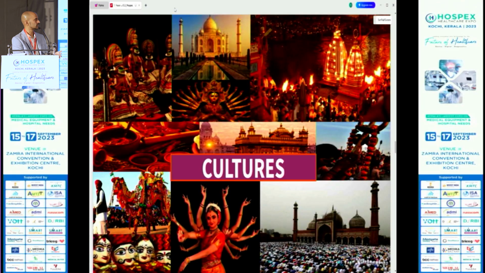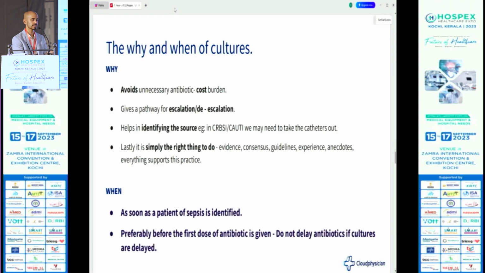We have seen cultures in a lot of our ICUs done in very different ways. And the confusion arises from non-standardization of how they are using their breakpoints, how the microbiology lab is being run, and how they are collecting their samples. That's a completely separate topic, and I'm not going to enter that, but the point that I was trying to say is that very frequently, even in small ICUs where cost is a constraint, I get the question that, doctor, it's expensive to do a culture.